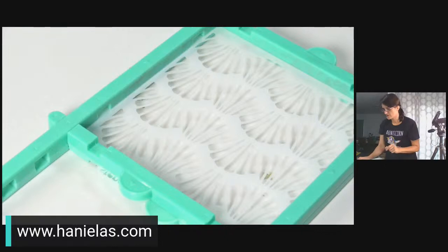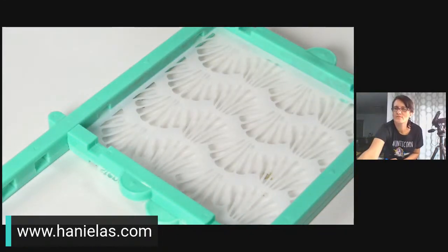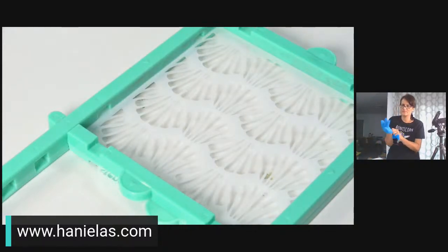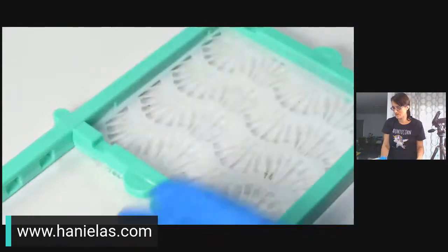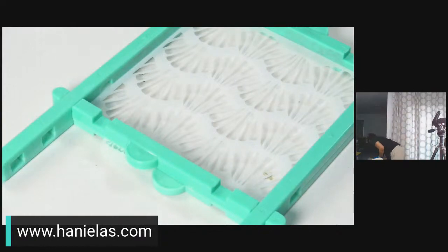So I've got my airbrush here. I'm going to wear gloves because I always mess up everything. My hands always get dirty. All right. Let's perform the surgery. Okay, so I've got my cookie here. I also should put my, oh, this is not going to work. Just a second, I have to get a paper towel because this is all going to get messy. Okay. Paper towel.